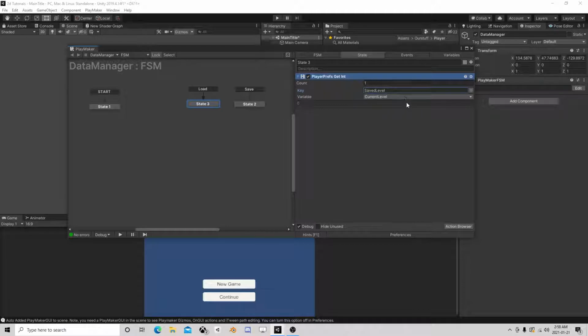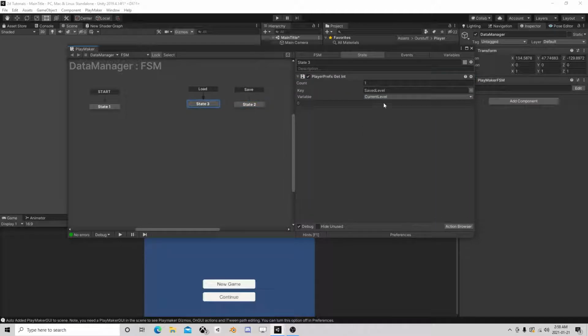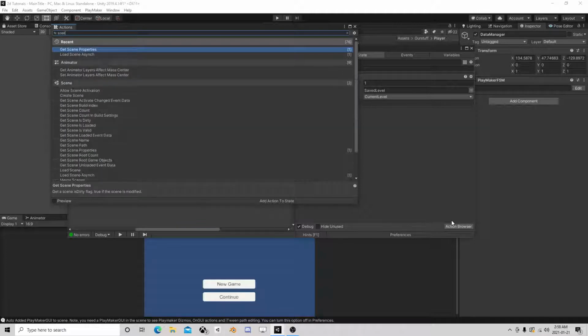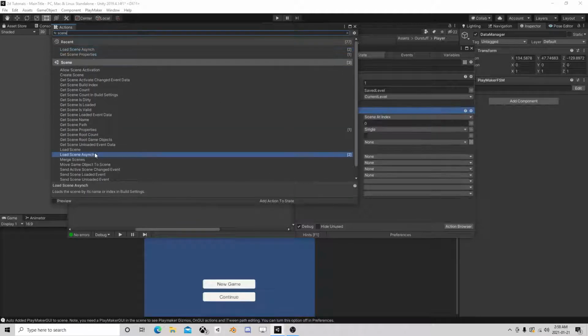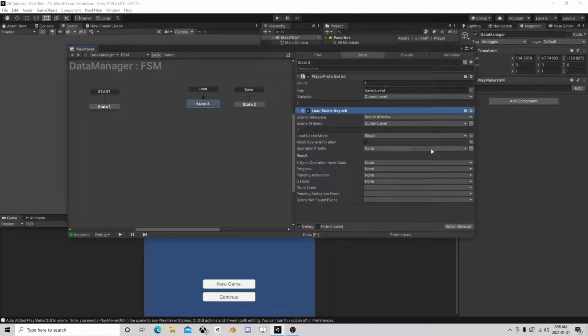If you want to build a good save system, you're better off going to the asset store and picking up something like Easy Save, or the dialogue system and stuff like that come with a save system that support PlayMaker. But for what we're doing, this is going to work just fine. So player prefs, we're going to get that int, and we are going to load scene at index current level, allow scene activation.